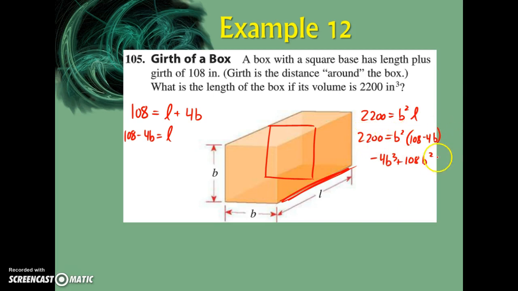And then minus 2200. And now it's set equal to 0. So now that's a cubic, which means I can solve it. Again, I'd be looking for factors of 2200 divided by factors of 4 and test each one of those to see if they work. If I have access to a calculator, again, it's much nicer to put this in y equals, and hunt up and down the table for x values that make y equal 0.